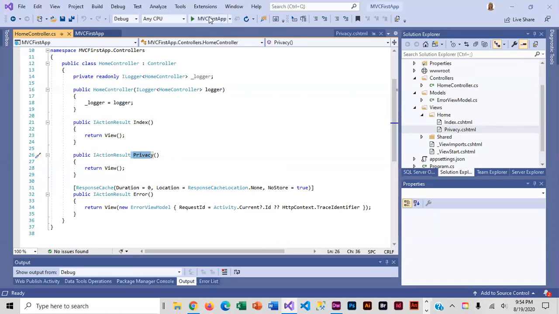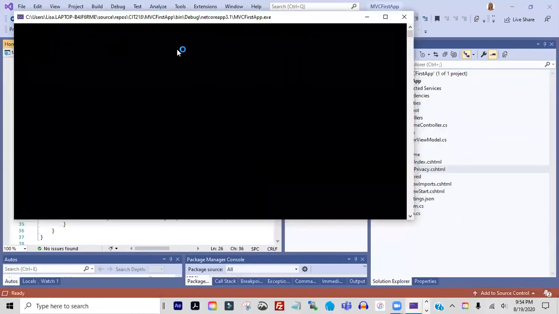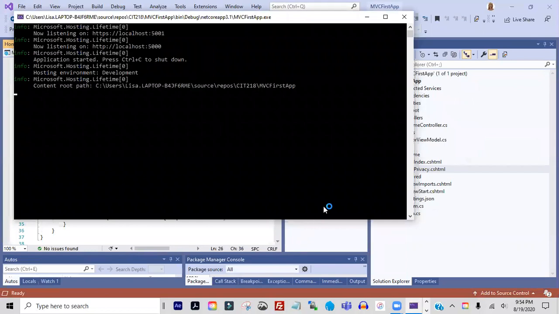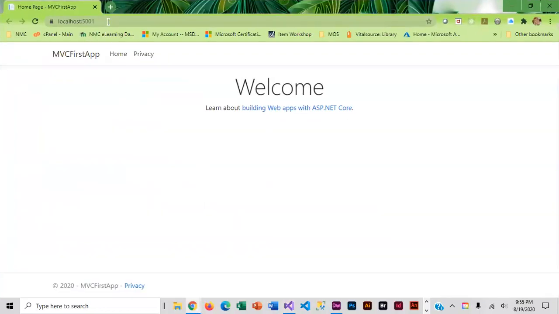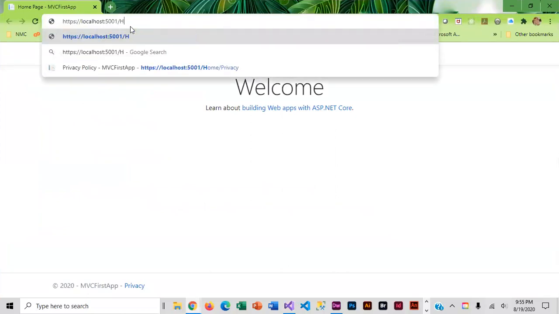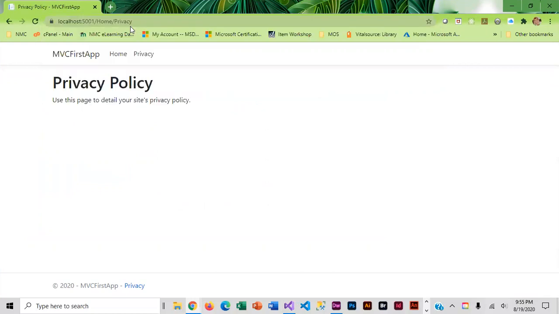So if I run this app, if I wanted to go to privacy, I could do /home/privacy, and I'd go directly to that section of the controller, which then routes me to the proper view.